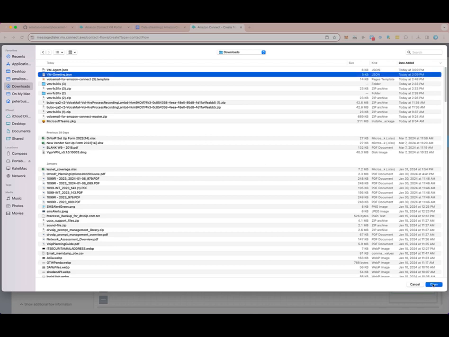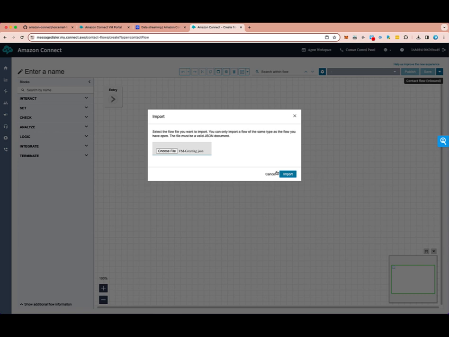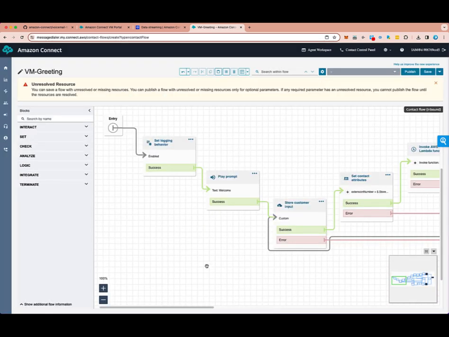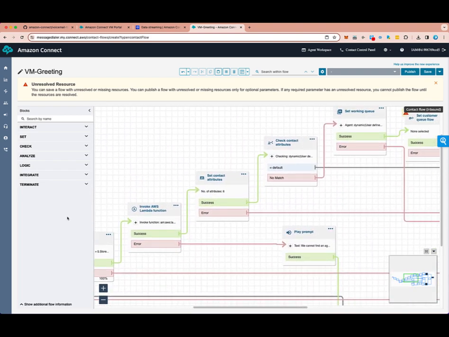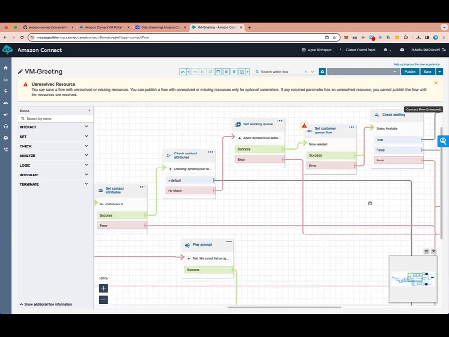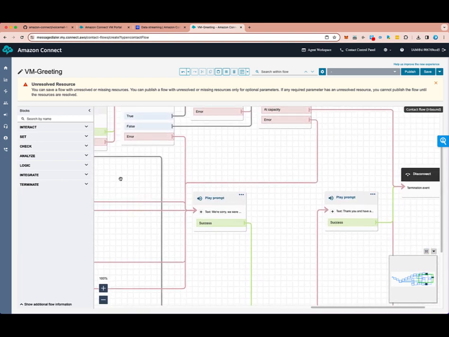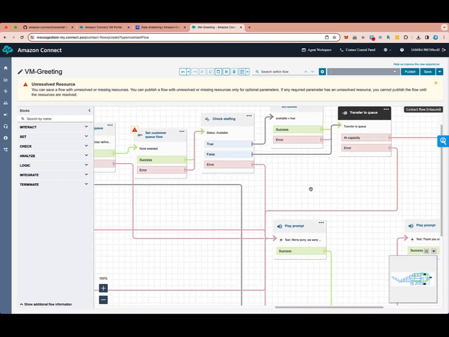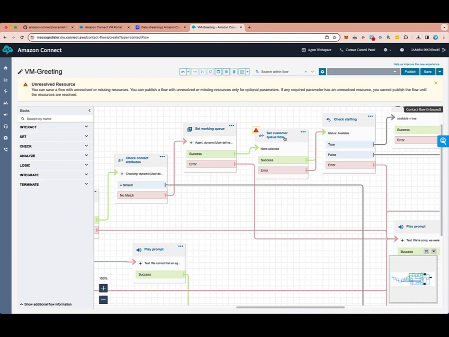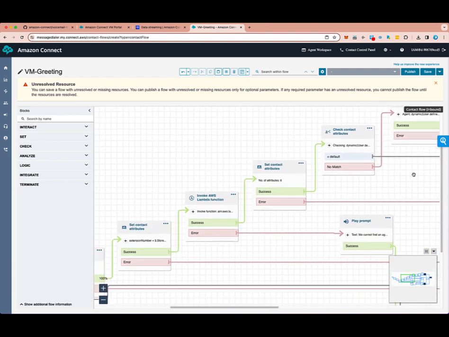You can go ahead and open that, and you'll go through this contact flow and just make sure it's appropriate, in terms of cues you want to select, etc.